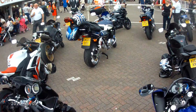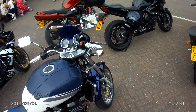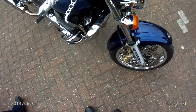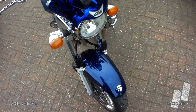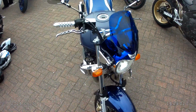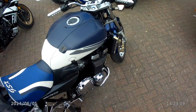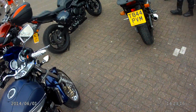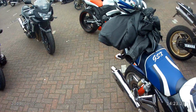As I mentioned earlier, I've always liked GSXs, as you might have noticed from a previous upload here. This is a final edition before they cease production, and look at them levers, very nice. Nice blue fairing. But you can't get that plastic onto my fairing. Maybe I'm getting a bit too obsessed with the blue things though. Personally, the old black edition is best. Never liked the blue and white one, although I like all them chrome bits. Imagine black with lots of chrome. Very nice.